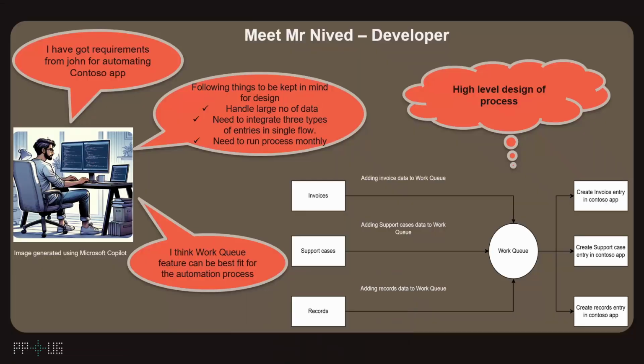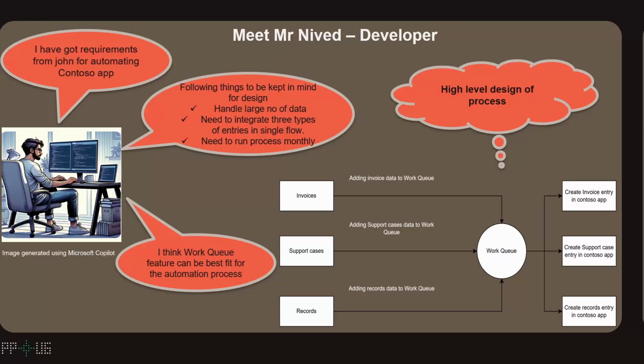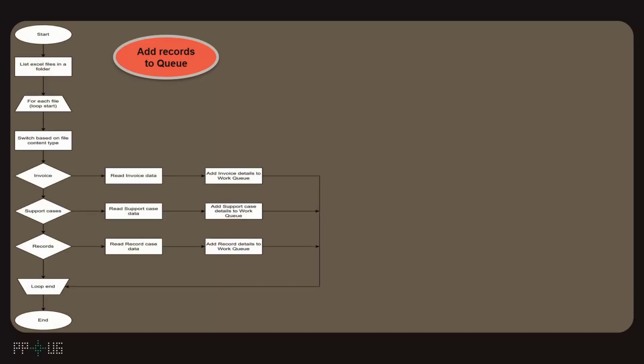Okay, so now I've told you about the business process, what I have to do and what I'm going to use: I'm going to use work queues. Now let me show you from the flow perspective. This won't be followed similarly in all organizations. It depends on organization best practices. So normally we would have two kinds of flows when you are dealing with work queues. One flow would be adding the records to the queue. This is known as a dispatcher flow. What the dispatcher flow actually does is take the data from all the input records and populate it into the queue.